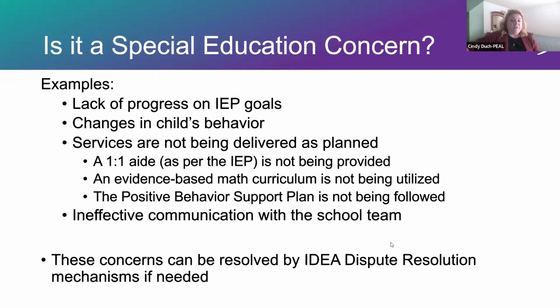And two, if the family were to move away from that school district, we need the opportunity for the receiving school to be able to choose the math, in this case, the math curriculum that they feel is most appropriate. There's a positive behavior support plan that might not be followed, or there's ineffective communication with the team. These concerns can be resolved by IDEA dispute resolution mechanisms if needed.